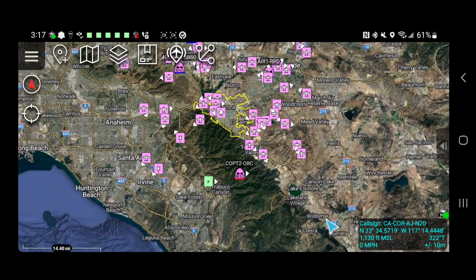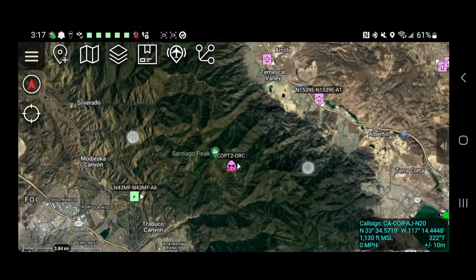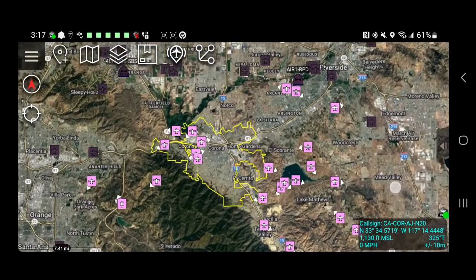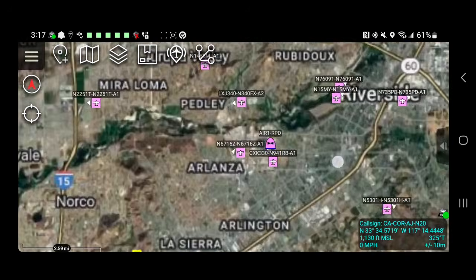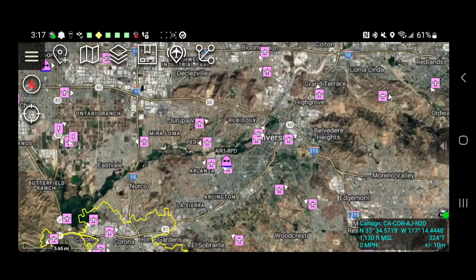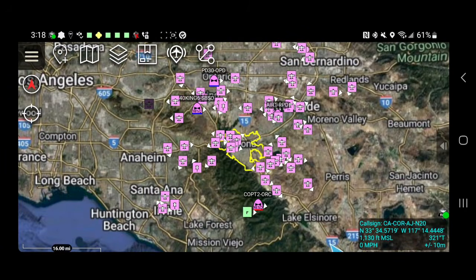But notice what you see here is we've got Copter 2 from Orange County Fire Authority. It's got its call sign, and it's got the public safety icon. So that initial filter group that Connor Spears had built, handed over to ParGov, and they baked it into the plugin. Really cool that it's matching that up. I got another one up here, Air One from the Riverside Police Department. So kind of the best of both worlds here, being able to have that show up.